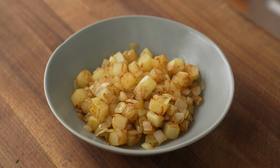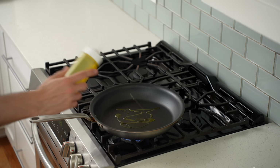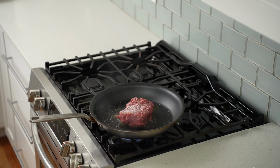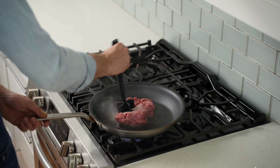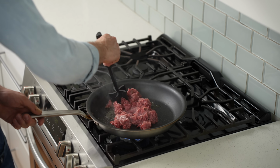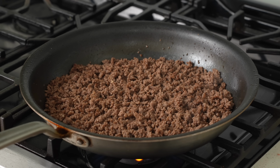Moving into some medium heat oil, I'm gonna drop 1 pound or 450 grams of 85-15 ground beef, then hit it with a strong pinch of salt, then smash it with my beef weapon for about 5 to 6 minutes or until the beef is crumbled into quite small pieces with some golden brown color on the outside.